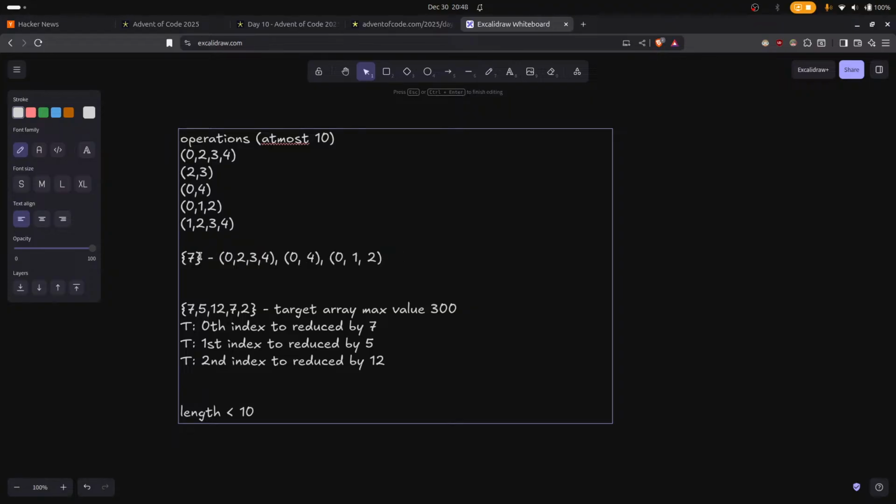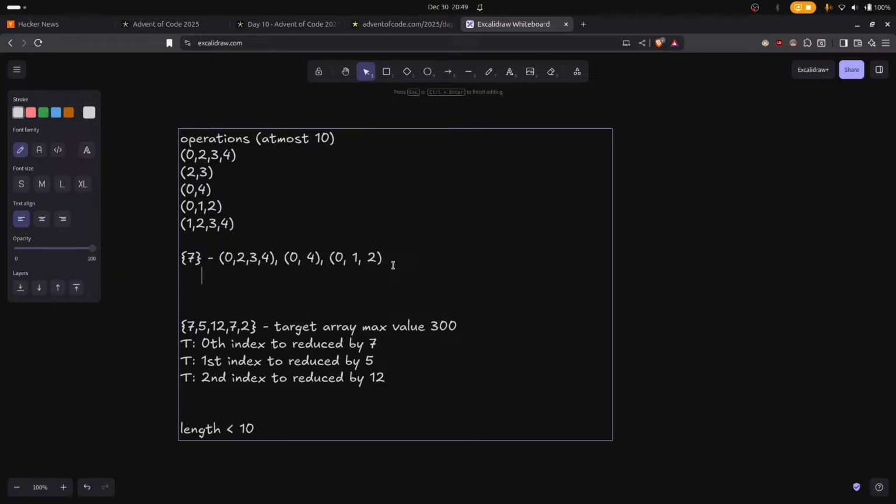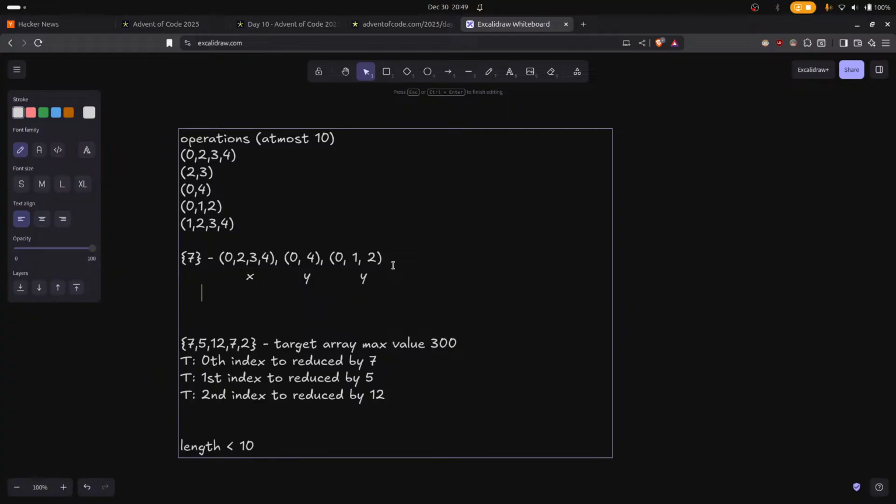So once we decide this number, in this particular set of operations, we need to allocate numbers such that, so let's say we need to allocate x, y, and z.